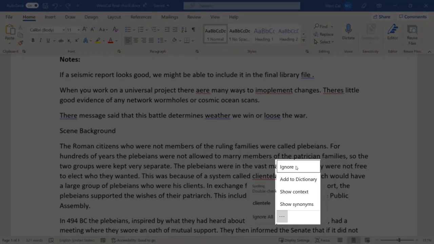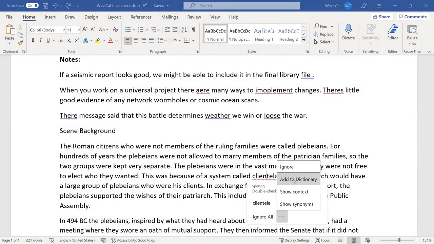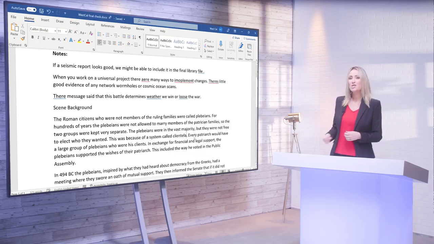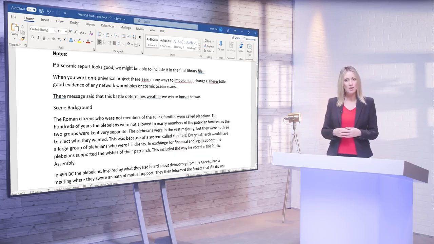Grace has other documents of this client, and that word may be present in those also. Right now, for Grace, the choice that will suit her workflow is to Add to Dictionary. Now the word is in the dictionary system, and it will not be marked as incorrect in this document or any other. The alternative to individually clicking each suspect word is to run a full document spelling and grammar check.